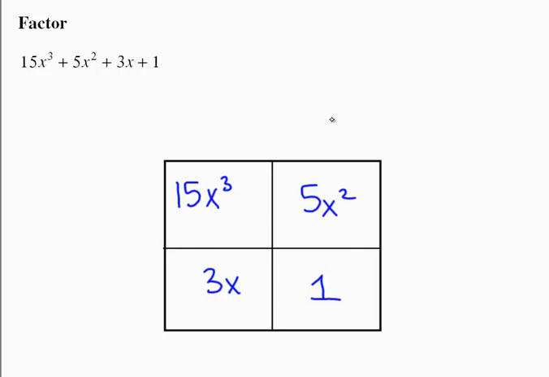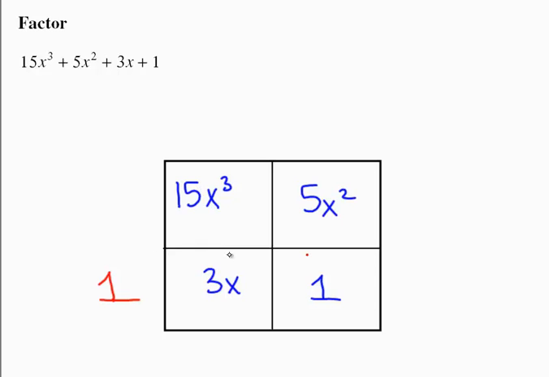And now we're going to factor. So the way we're going to do this is we are going to choose a column or row and find a greatest common factor for the column or for the row. It doesn't matter where you start because you just need to get one number or one term. So I'll start with this row. I have 3x plus 1. They don't really have anything in common, so I'm just going to take out a factor of 1. And then once I have this 1, I'm just going to work backwards.